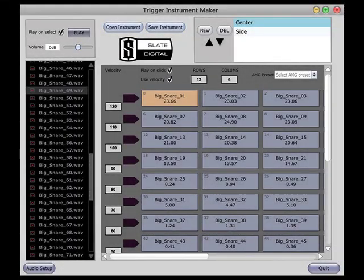For those of you who want to use your own samples, Trigger's Instrument Maker can make drum instruments with up to 127 articulations, 127 velocities per each articulation, and 127 alternating hits per each velocity.